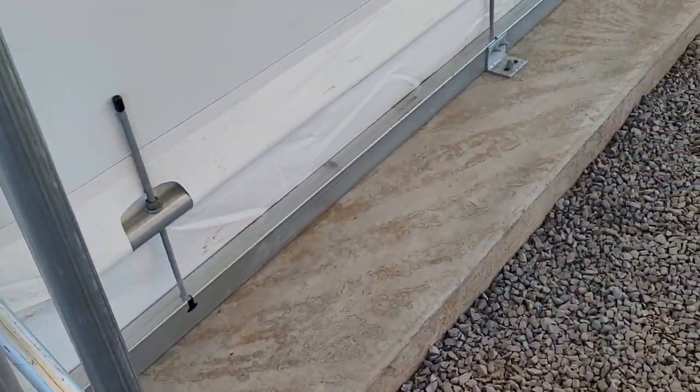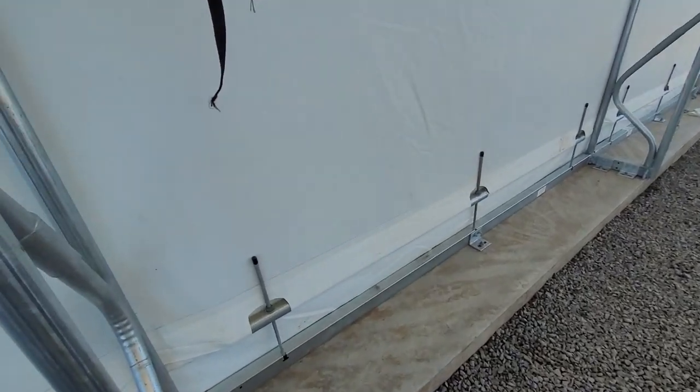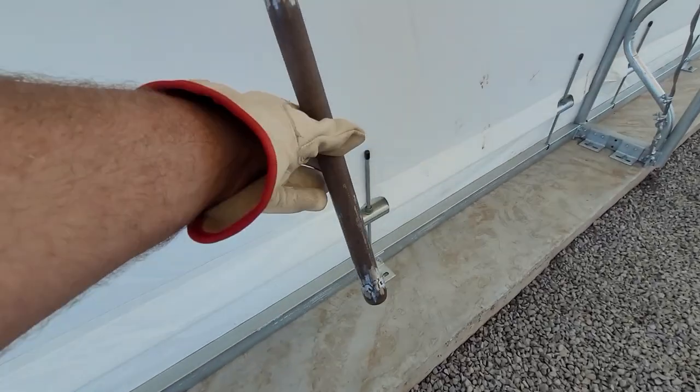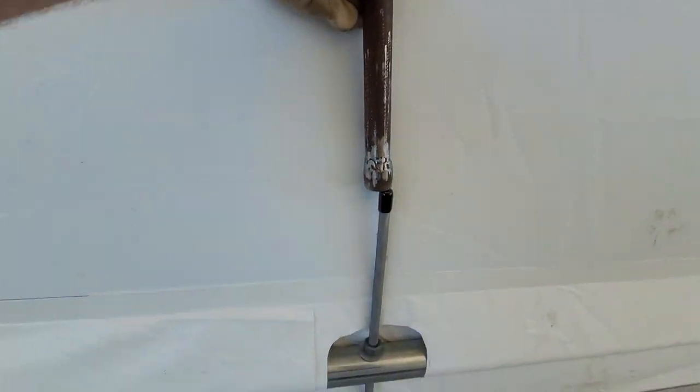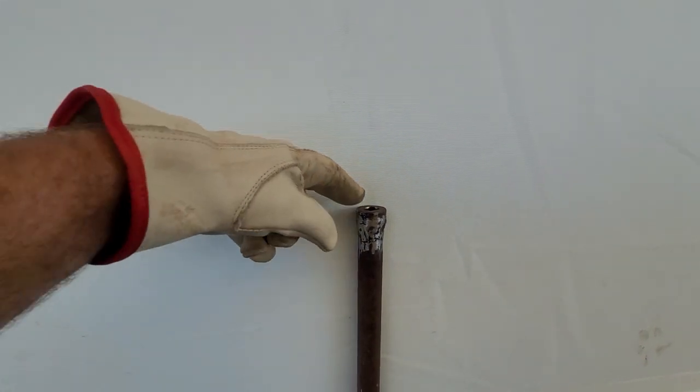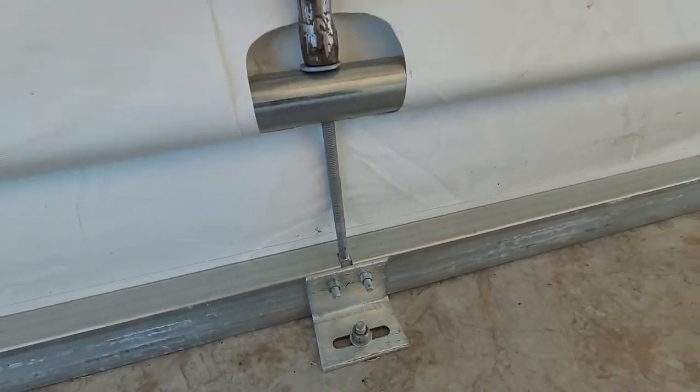So this is how it ends up. Again, here you have the bolts there. So this is the socket we use, and it has to go over that, and you put a drill on the top of that. I just cut a socket in half, put it on top and bottom. Anyways, it sucks it down.